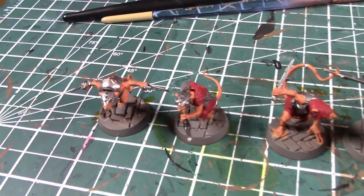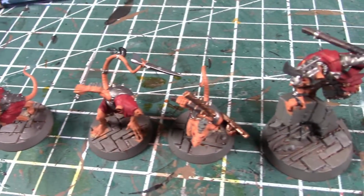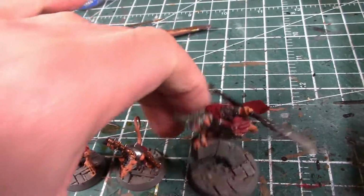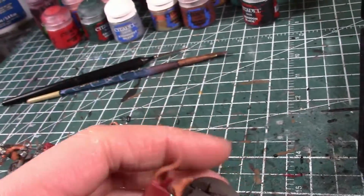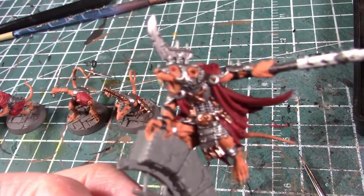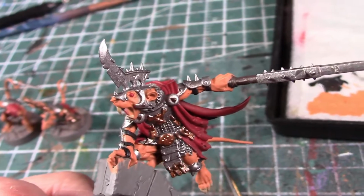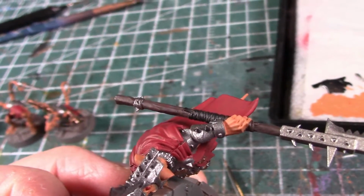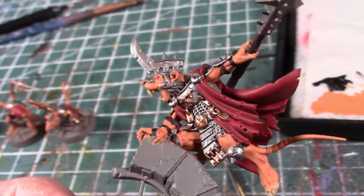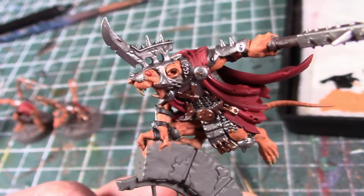Alright, Skaven's coming along nicely. All the silver details done now. All the red details, all the wood, black strapping, and bronze bits. So if we take Scritch here, he's probably got the most detail. Picked out some little bits of bronze there on the body. Wood haft, black straps on the haft there, red eyes, picking out little gold details, and some black straps on the arm there.